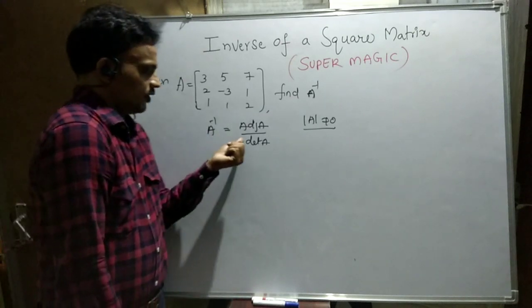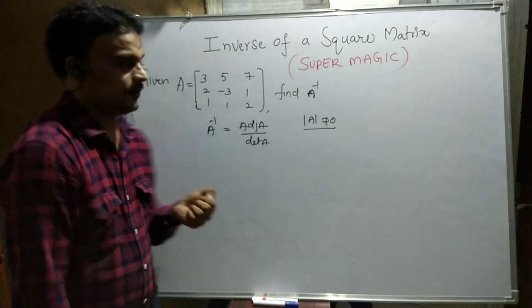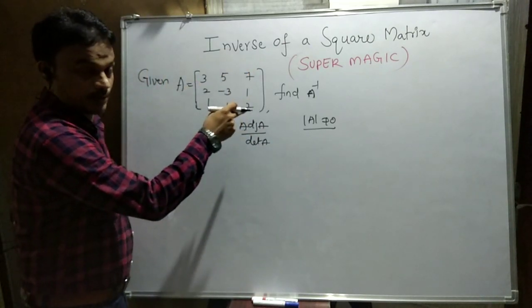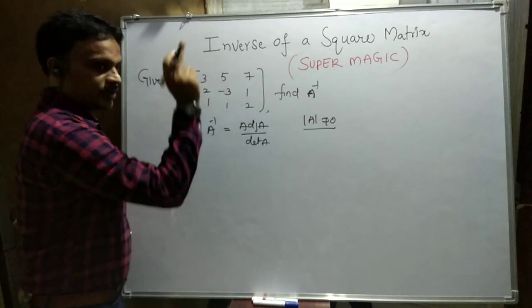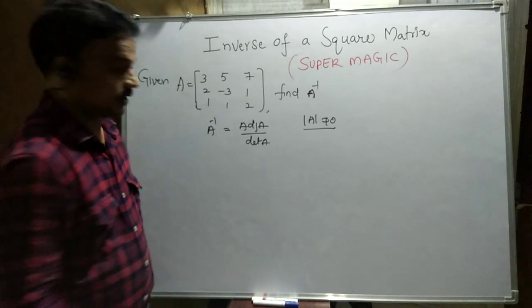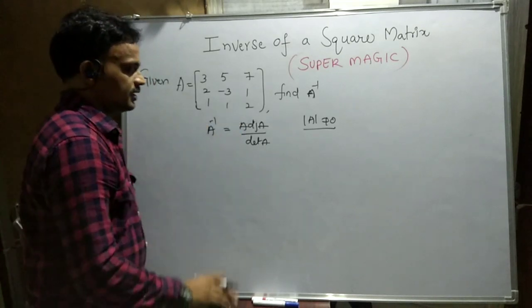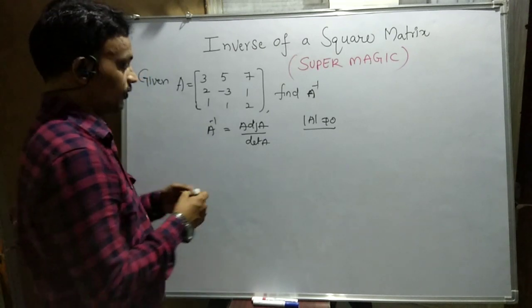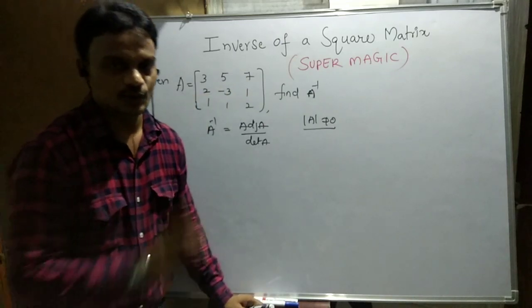And we have a traditional formula, this one. For finding the adjoint A, first of all, what is adjoint A? It is the transpose of the matrix formed when all the elements of A are replaced by their cofactors. Then we'll get the inverse of the matrix. Here it will take time while finding the cofactors of all the 9 elements, but no need to worry.